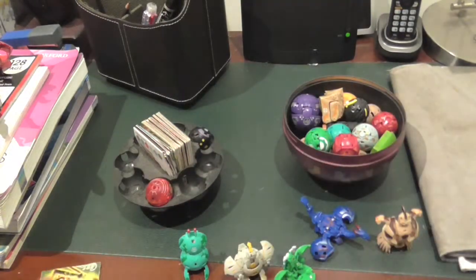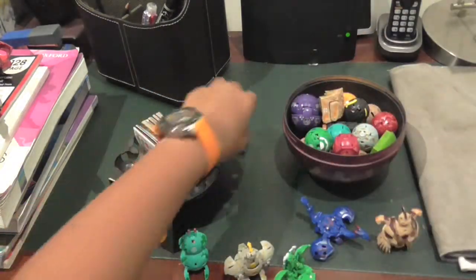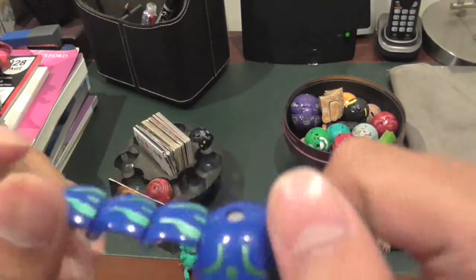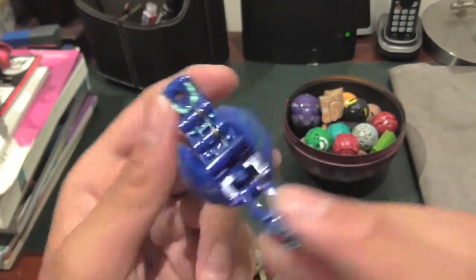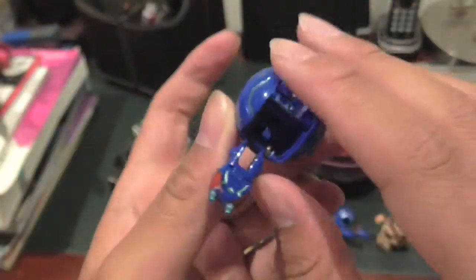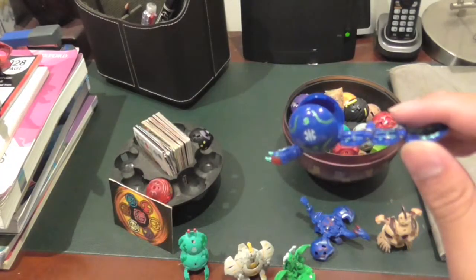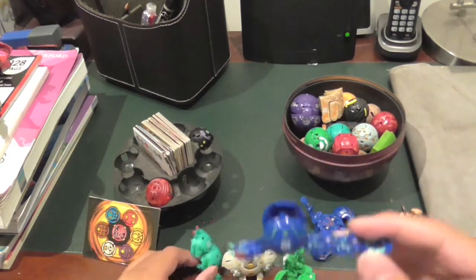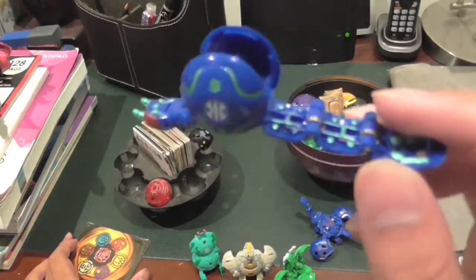because of the water symbol and his coloring. So right here, you put on the magnet. You put on the magnet. There you go. And here you go. This is a centipede snake type thing. Yeah, it's unofficial anyway. So it's 340G, and it's pretty small. It's pretty strong for how small it is. Like, oh, come on. It's like half the size of that, so you expect like half the power. So yeah, this is 340G, and it's a snake centipede thing.